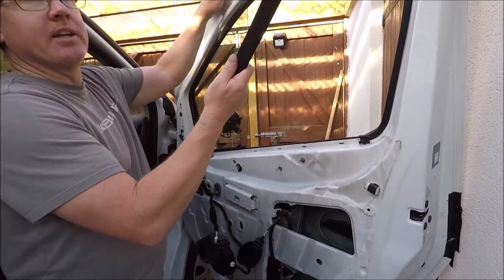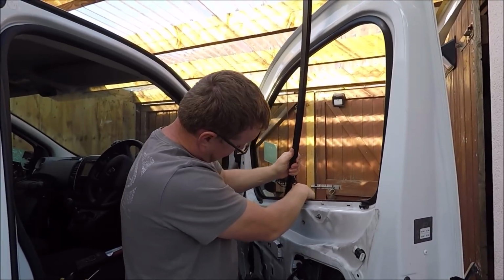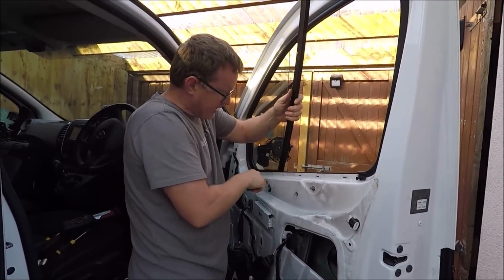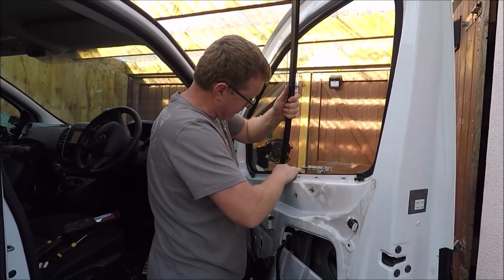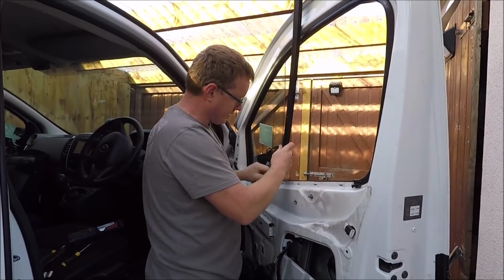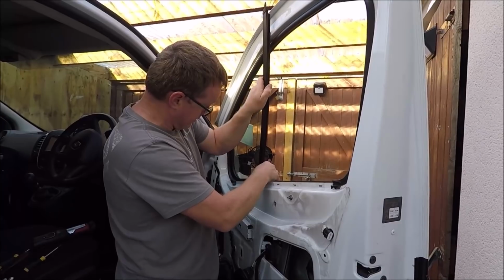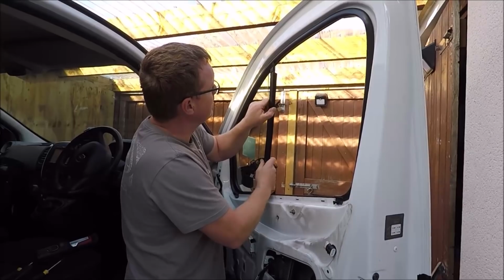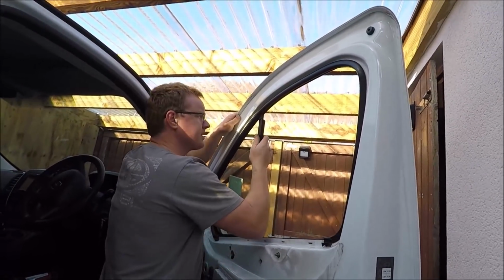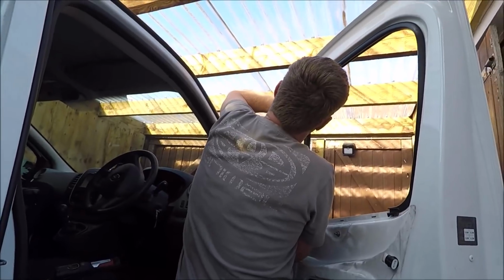Right, the problem I did have earlier was the height of this roof was stopping me on the other side getting the angle I really wanted, but just slot it in like that. Get it past that little hump. The glass is starting to move over, so just push that back. There you go. Now he's going down. Get him right down. There you go. Right. Now push him into glass, get it nice and tight, and then you gotta slide that right up now so that spike goes back into where it should go. There you are.